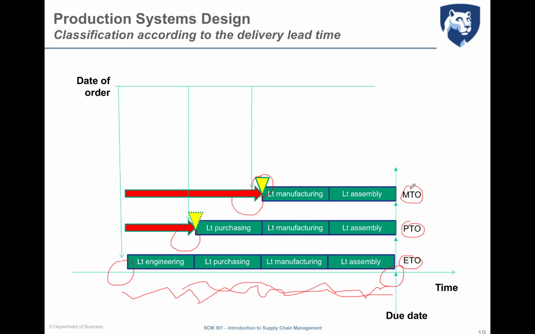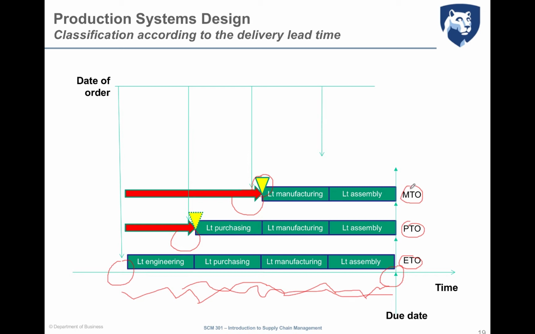The production system starts working after having received an order from the final customer, having all the materials, components, and subassemblies to realize the product, and having in mind already the design of the product and the configuration of the production system.